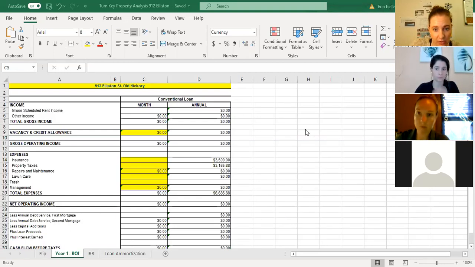Katie, as to your question, this is probably not the one that you have. You probably have just this tab in your cash flow analysis document. I can send you the rest of it, but it helps you calculate the internal rate of return, and it also helps you plan for an exit strategy. So you've probably seen this exact tab, but not the rest of them.